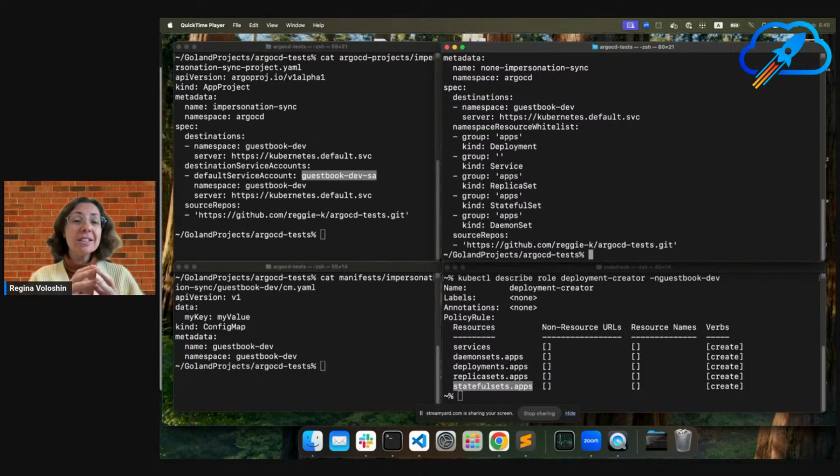And actually, this can help me prevent some duplication. Imagine that I have a couple of development teams, and each of those teams can basically create the same kind of resource. Let's say that all the teams can create deployments, services, and replica sets. So I can create one cluster role in the cluster and then bind this role to different service accounts that would be present in different namespaces.